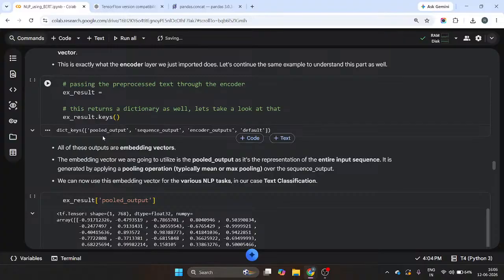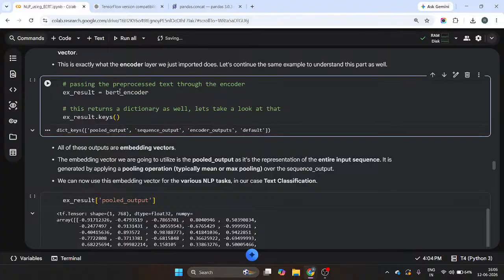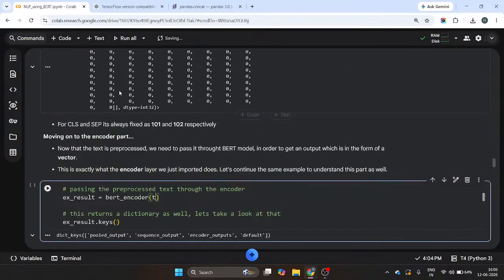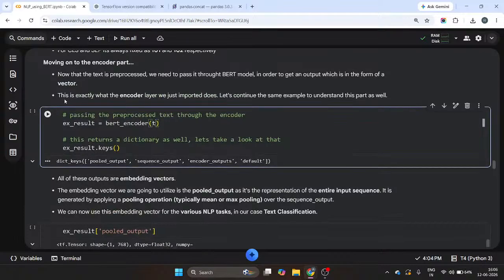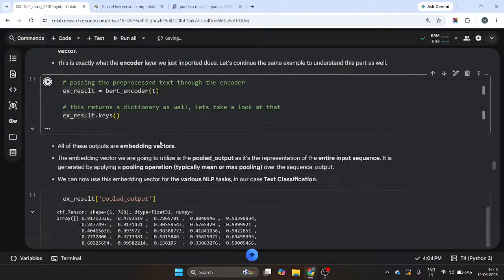Okay, like this, we do and see the result of the keys of result from the BERT encoder: pooled output, sequence output, encoder outputs, and default.